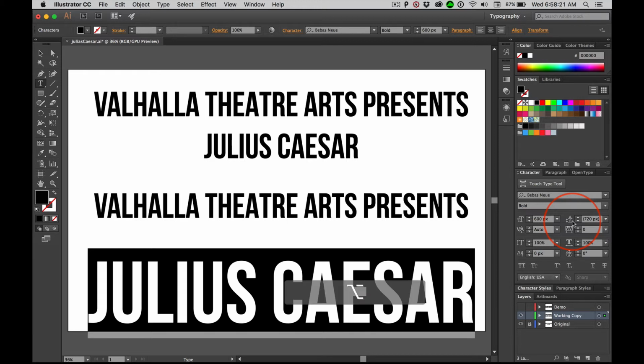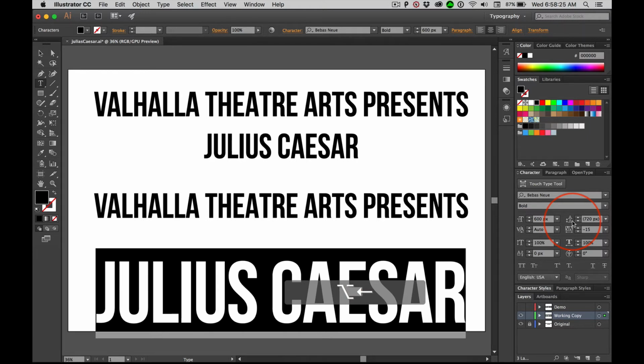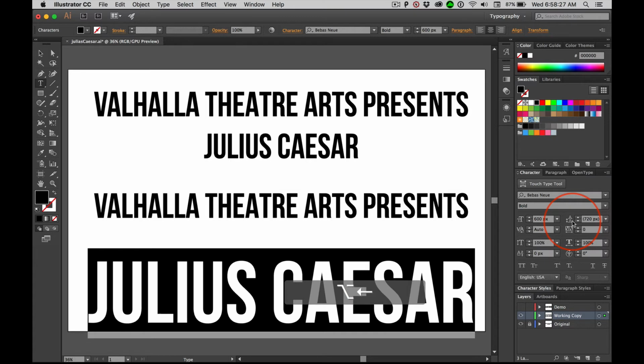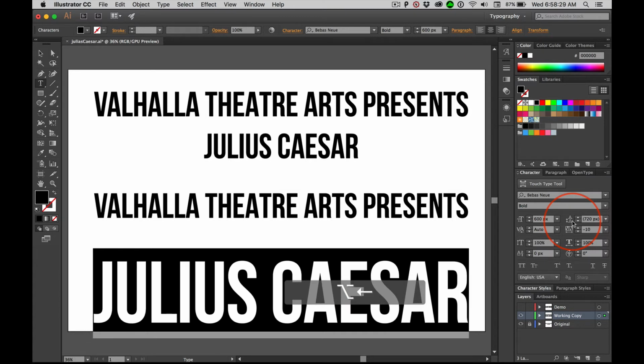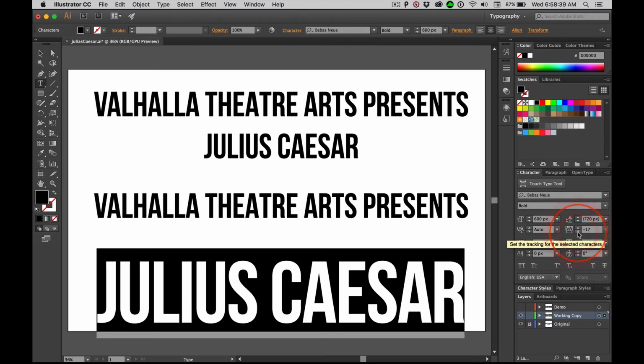Hold down Option, and if I go to the left, I start tightening this up. If I go to the right, I open it up. So it's a cool way to do it, and you notice it's jumping by 5 at a time. So when we get it close, if we want to fine tune it, then we can come in here and click this to decide where we want this. Okay, so let's pretend like that's perfect, and pretend is what we're doing right now because it's not perfect.